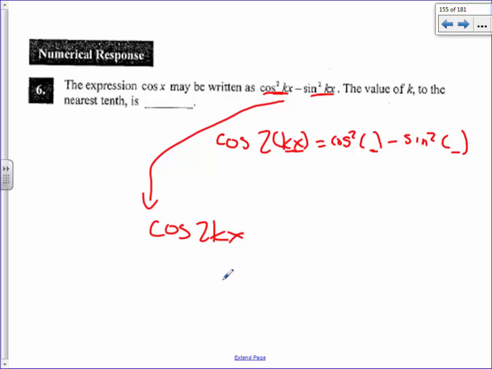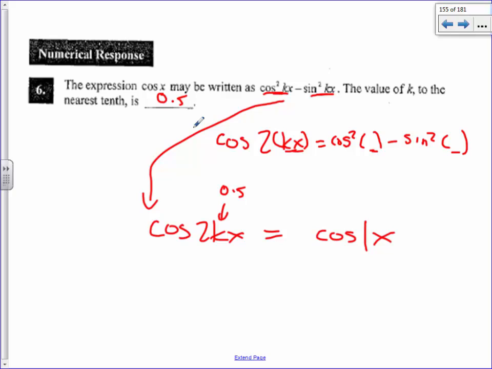Isn't that what they have? Oh, no. Like the whole thing? It just makes sense. So if this is supposed to equal cosine of x, Brad's correct that the answer is 0.5. The reason is there's a 2 sitting right here, and in this example there's not a 2 sitting there. What we haven't accounted for is that the k can drop that 2 back down to 1. If k was 0.5, 2 times 0.5 would give you 1, which is what you have written right there. So then k was 0.5.